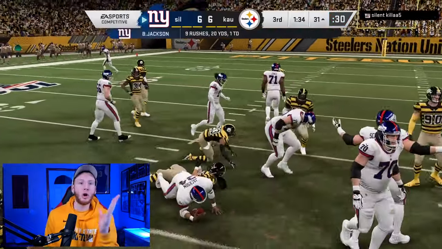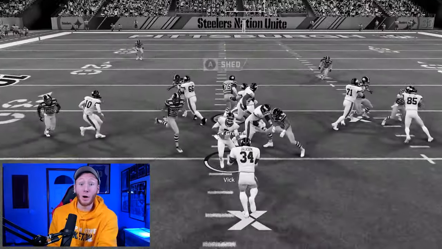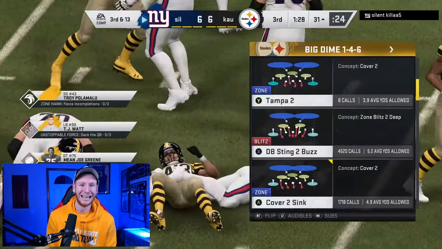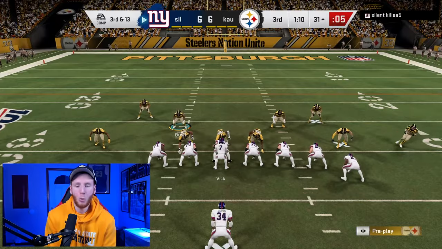Thank you. He tackled the quarterback. He's handing the ball to the running back. Easy tackle in the backfield. He decides to tackle the quarterback. What? All right, here's the play. We have to hold him to three.